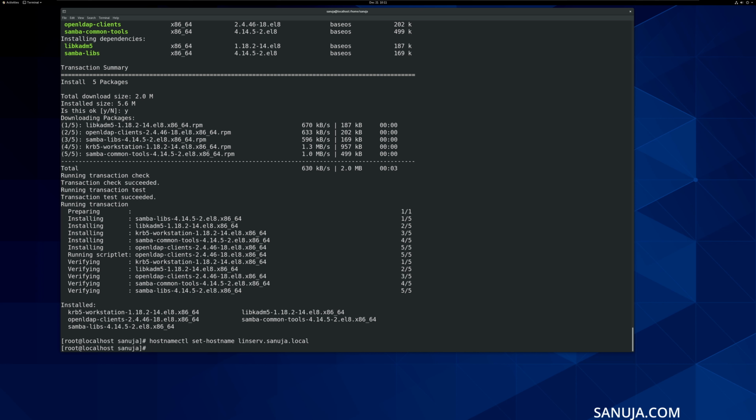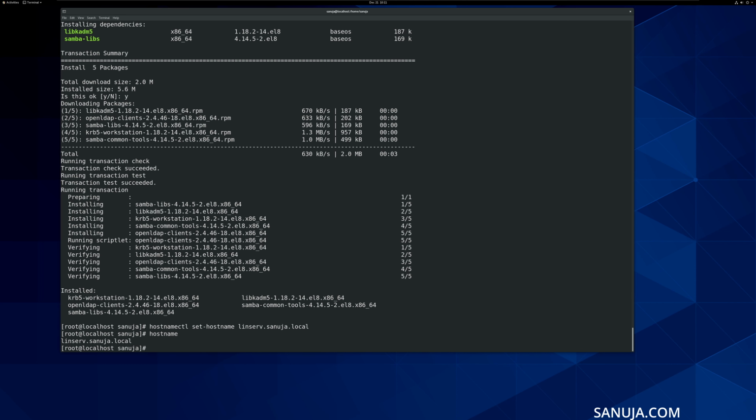To check if the host name has been changed, we can enter hostname and press enter, and it should return linserv.sanuja.local, the one that we just changed.